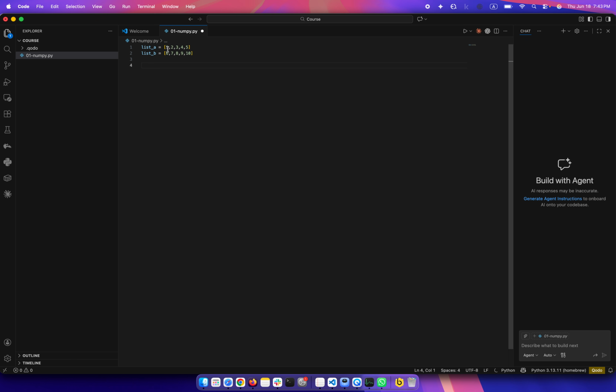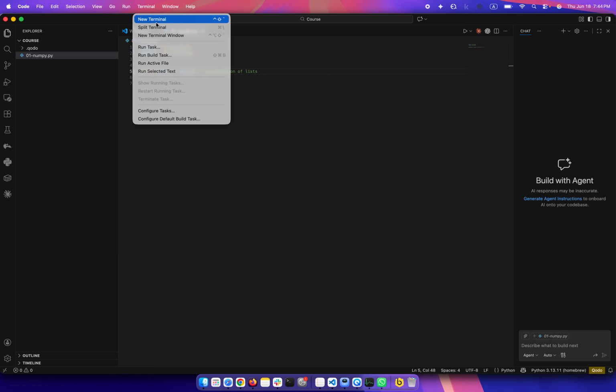So what I want is to add list A member 1 with list B member 1. Eventually what I want to see here, I'm just dragging the result for your reference, is 7, 9, 11, 13, and 15. This is the result I want. So let's see with a simple arithmetic operation with the print statement in the Python way. I'm just concatenating list A with list B. So let's see what happened.